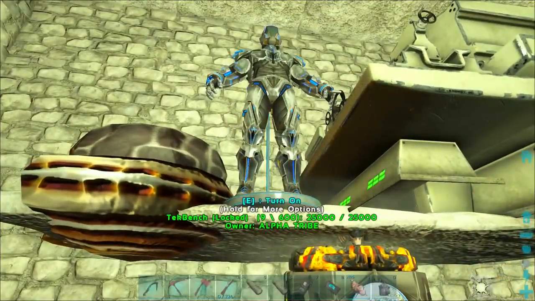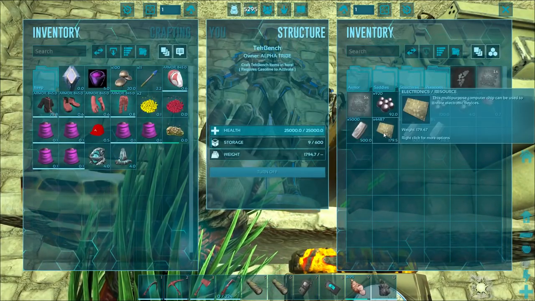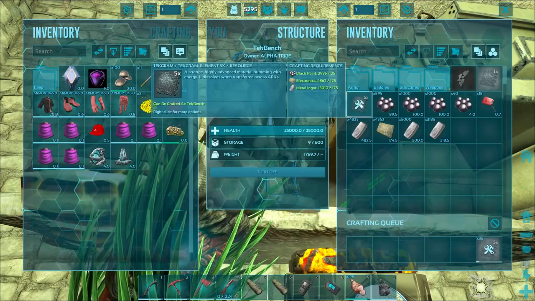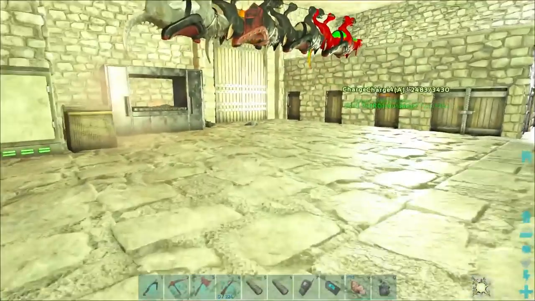I do tell you. Let's go ahead and start to make a whole bunch of this element. Got tons of electronics, black pearls, and metal, everything required. Sweet, sweet, sweet. And while that's crafting, let me just show you.